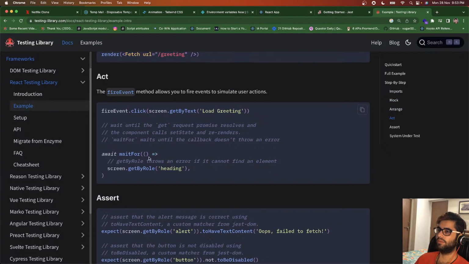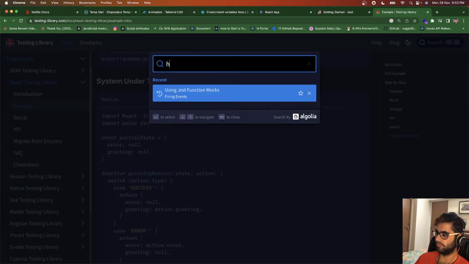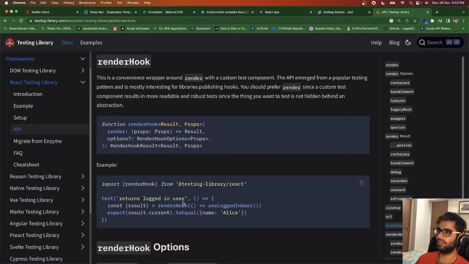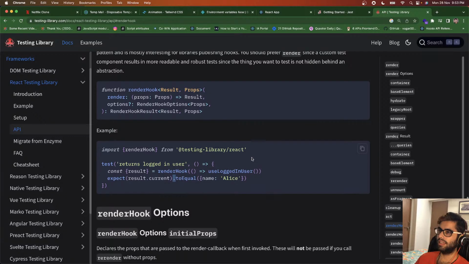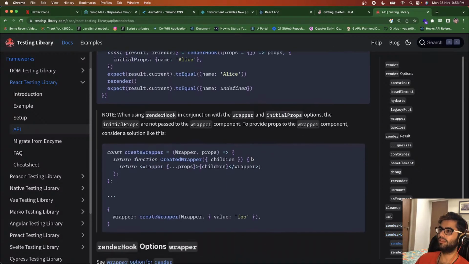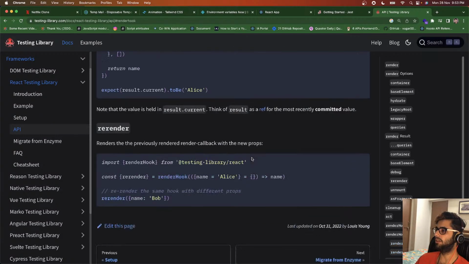We have the render function, we have the act as well, and for hooks we also have something known as renderHook. So suppose we have this hook, useLoggedIn, it returns some value, and then you can basically test hooks as well. So lots of different functions are available.